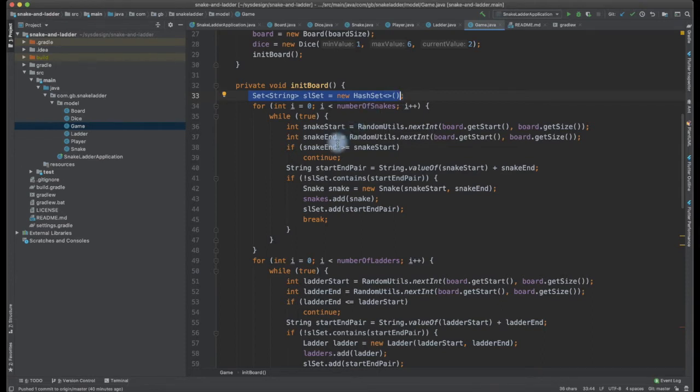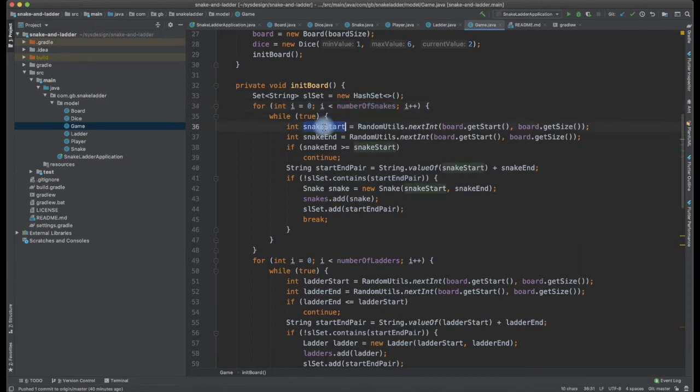Okay, why do I use it? Let us look into it. I have to initialize the number of snakes, right? I have to keep the snakes in the right positions, so I am using a while loop here. It's going to be around an O of n square solution, but it is okay because it is getting done only at the start of the game. So for i equal to 0, i less than number of snakes, because all the snakes have to be kept.